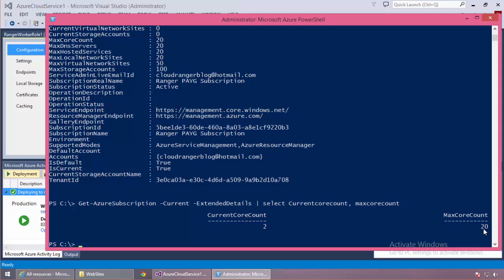As you know from my sessions on the subscriptions, you could have one Microsoft account with multiple subscriptions. So you could have multiple subscriptions to do that. So this is something that's very important for you to remember, that this core count does not go high. And it's important both for exams as well as production work. Okay, so if you cross that, at that point, it will start throwing errors. Okay, so let's go back to our slide.